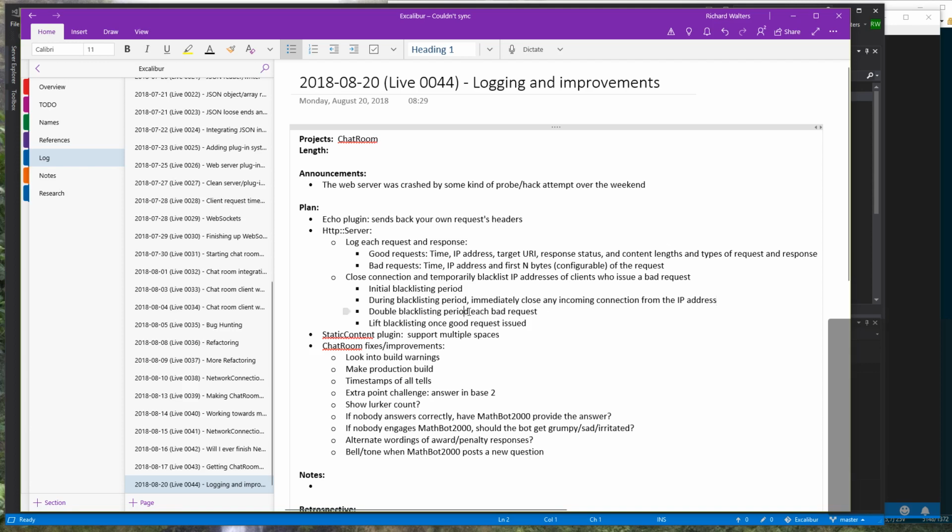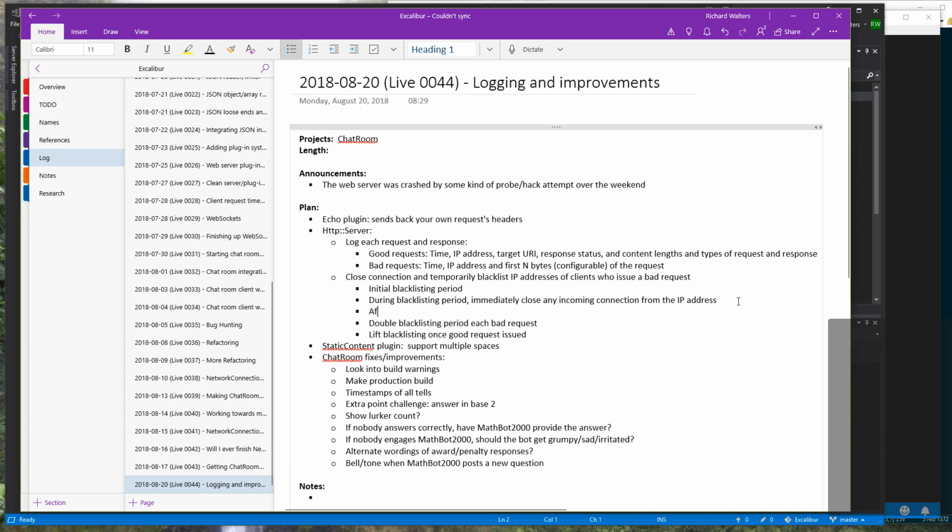Actually, let me think about this. We want to double it on every bad request. But if we're immediately closing, we don't know if it's a bad request. So I guess what happens is, let's say after the blacklisting period, the IP address will be on probation.